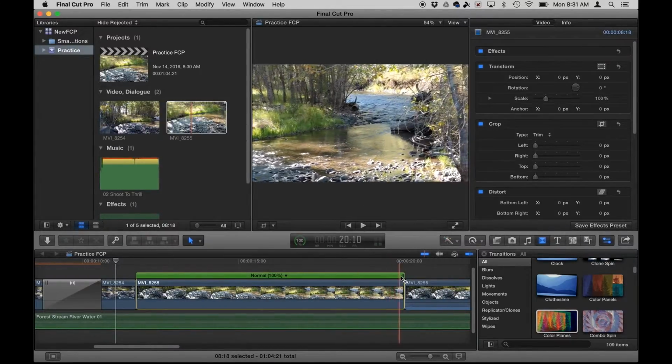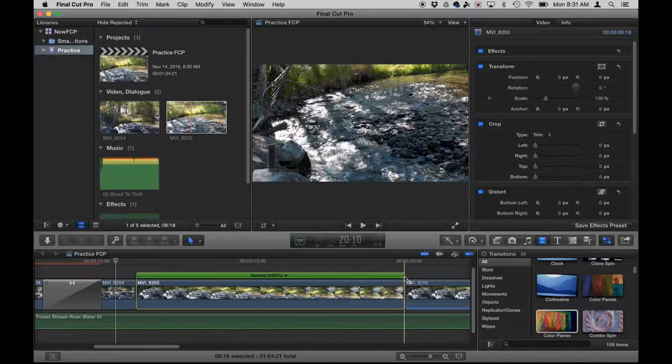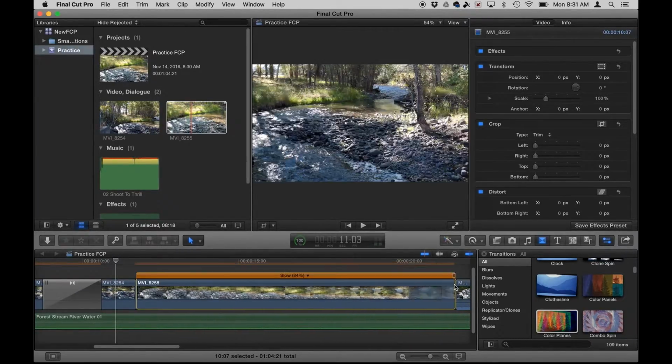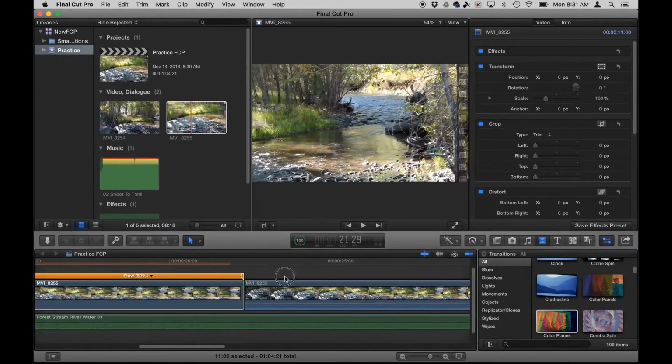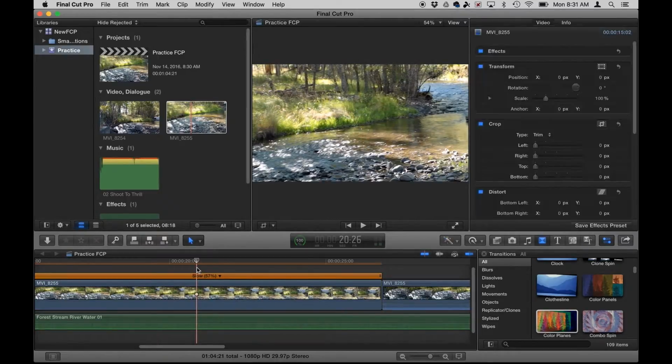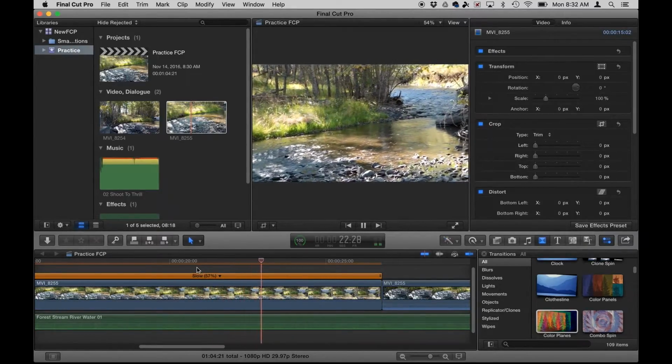Instead, I will just click on these. These little deals right here allow you to shorten it, which would make it faster, or make it slow motion. Let's just keep dragging that and see what it looks like. We'll put it at, say, 57%. And then there you go, nice and slow.